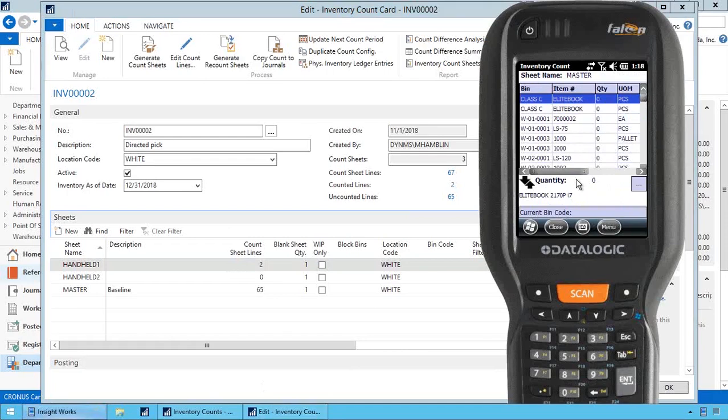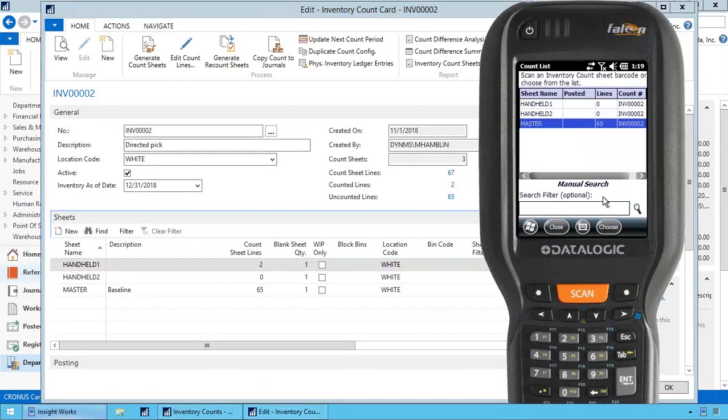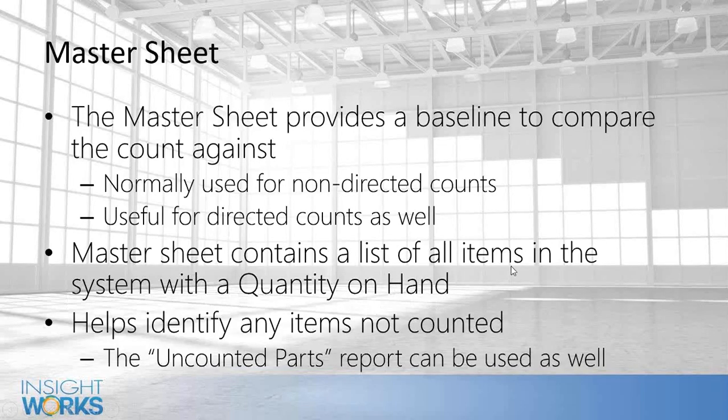I can do it out of order if I want. I can, again, scan things that aren't on this count sheet and it'll automatically add it, those types of things. Okay, so the directed count is really not a lot different from an execution perspective. The only difference is they actually have to find what's listed on this screen and scan it in. Okay, and this little button here you can tap to give you a little more real estate on the screen if you really wanted.